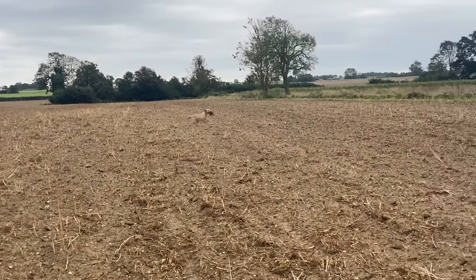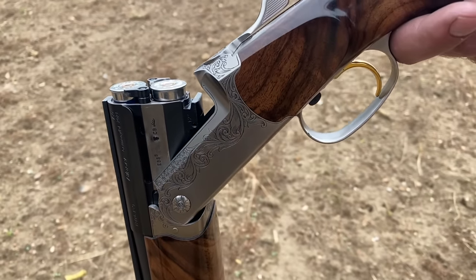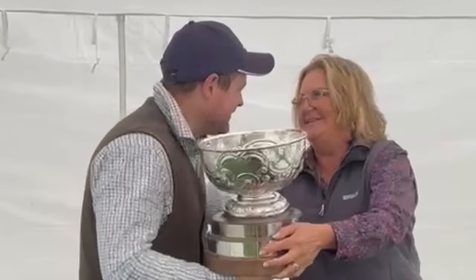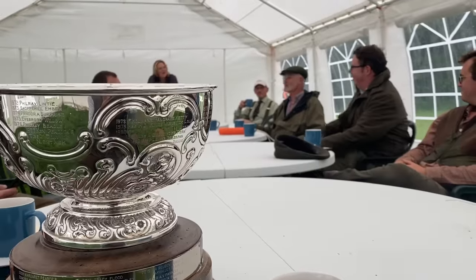The weather started to turn a little bit wet, so we packed up for the day after having a lovely day. The dogs were tired, so we made our way back to the house, and we had a cup of tea and a slice of cake, and we had an award ceremony, which I wasn't expecting, and I was very honoured to have the gun of the day, which was quite cool. And then they also had, sorry for any young people watching, the dildo of the day, or you might have guessed, the shit shot of the day, which was a rubber dummy, which was a little bit different, but that was the end of our day, and we absolutely loved it.